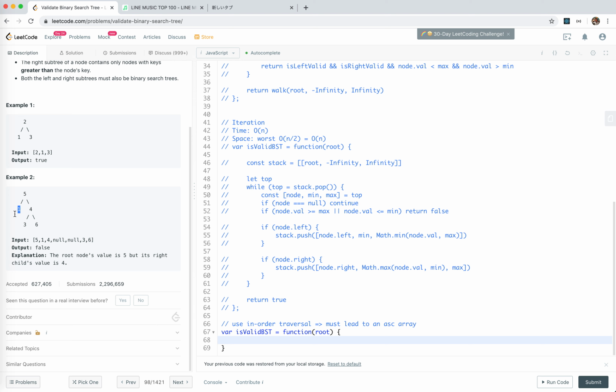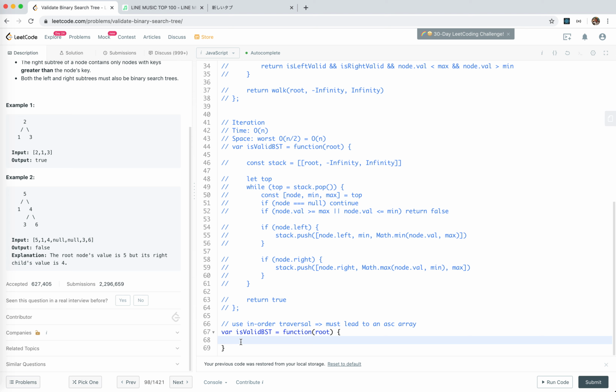Then we need to push 1 in and handle 1 first. If 1 has another left node, we need to push that in, right? After we push all of them in, we start popping and handle them. Okay, there's no child node, it's done. 5 is done, and there is a right node. Then we push it in, as we always do.